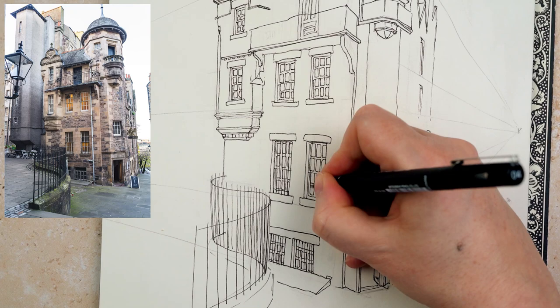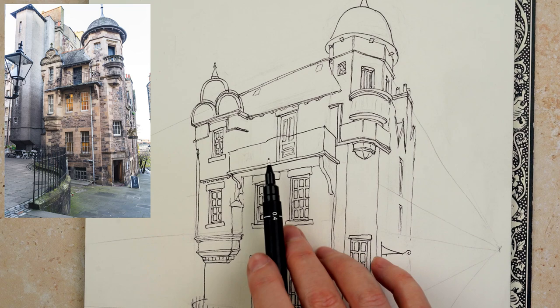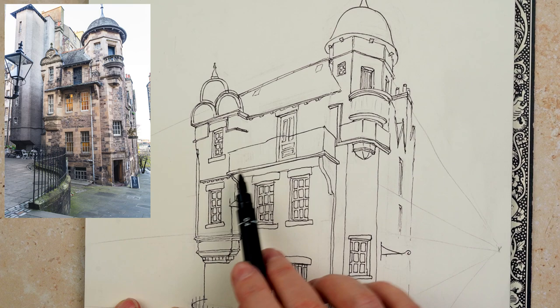For some frilly bits. So I've got this balcony here and it's got some nice wrought iron decoration on there, so I want to get at least some of that in, or a little hint of it, so it might just be a few scribbles, but there's a sense that it's not just straight lines.